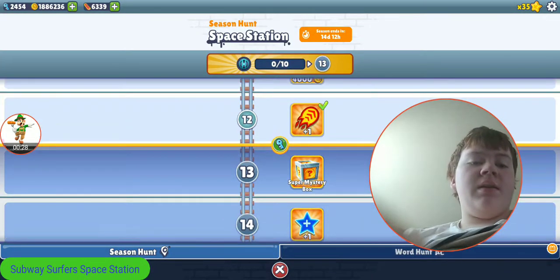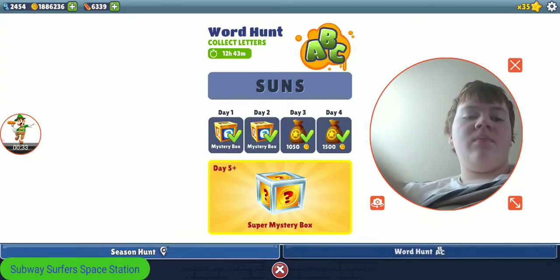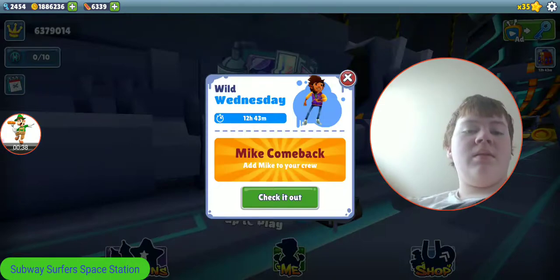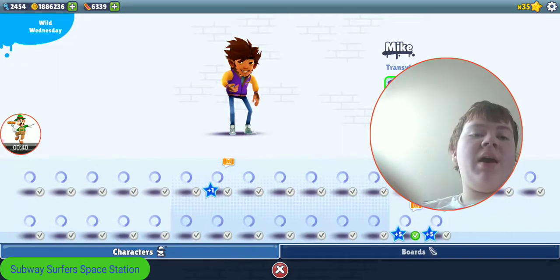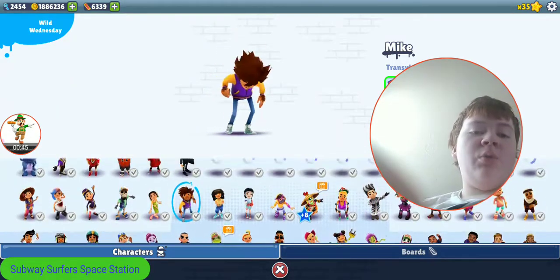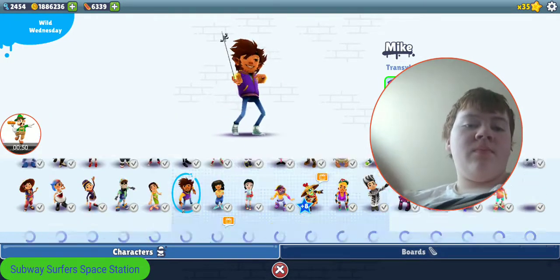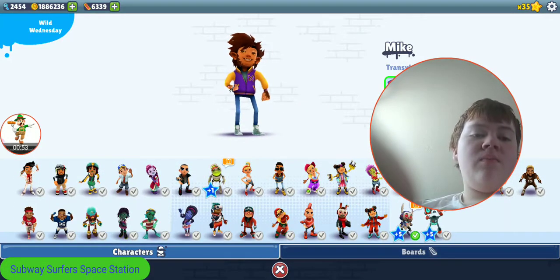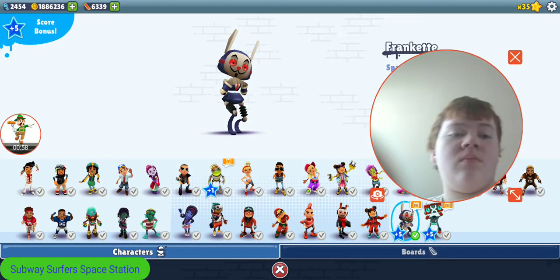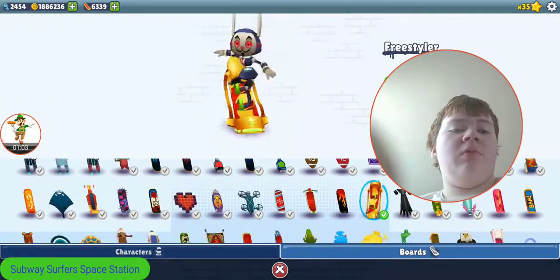Okay, so let's see the season hunt. We get a super mystery box from the season at this time. Word hunt is suns. And then it's Wild Wednesday with Mike, the Transylvania surfer. But actually, which character should we use this time? Okay, we'll do Frankie this episode.